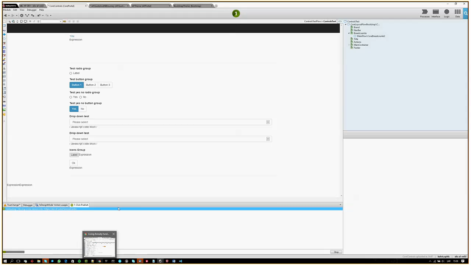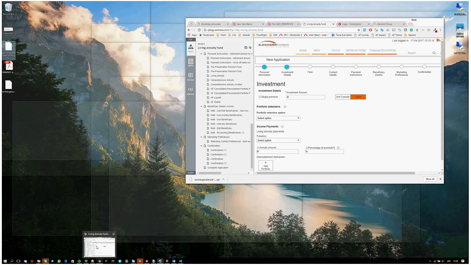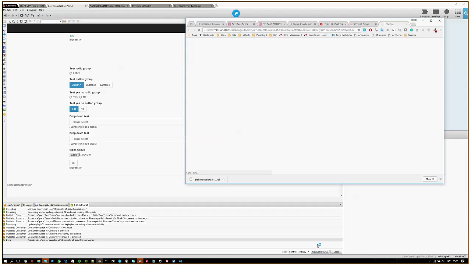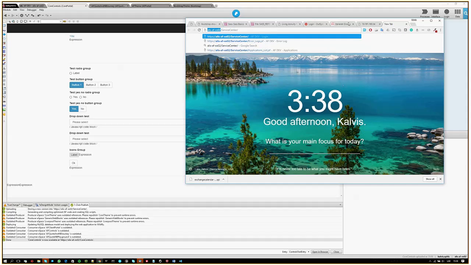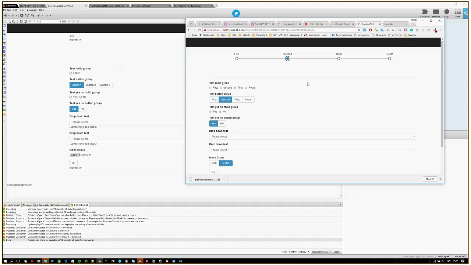So in the runtime, where we have the list items loaded from the database, it's rendered on the screen like this.